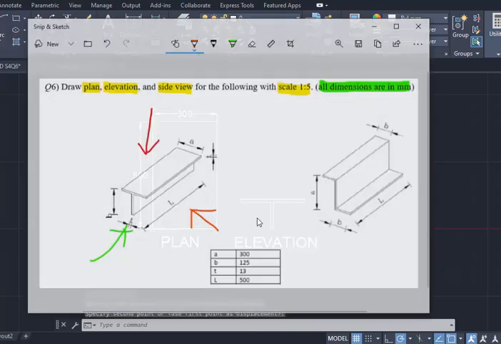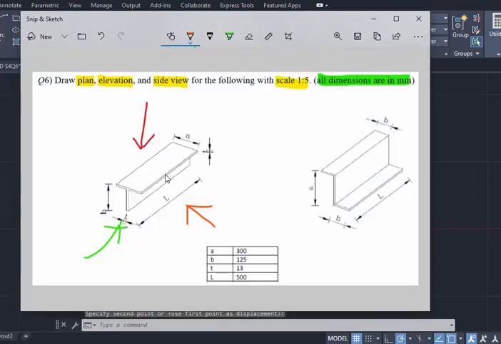Okay, so from the side view, what you can see is one rectangle, this one, and one rectangle down.